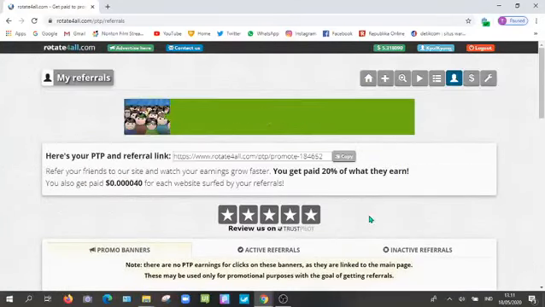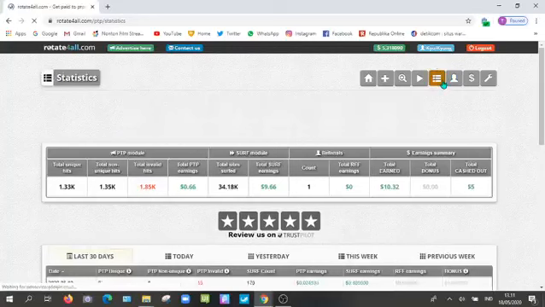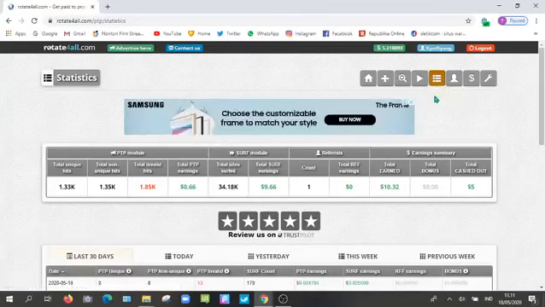And it also has a pretty detailed statistic and regular statistic. As you can see here, it is pretty detailed.